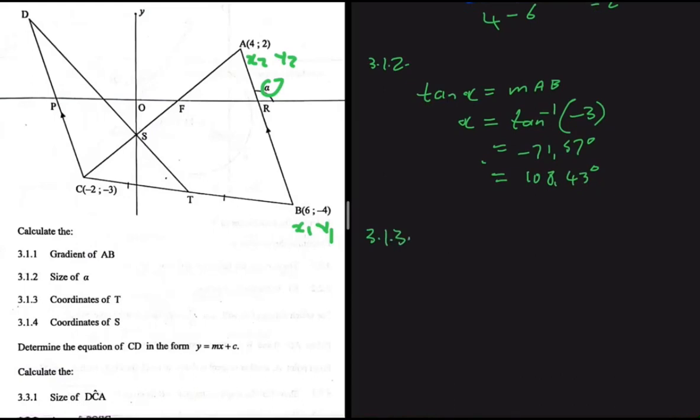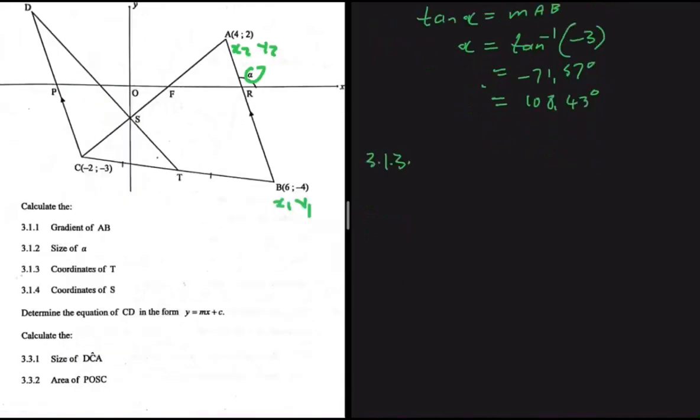And we're moving on to 3.1.3. 3.1.3 says, let's calculate the coordinates of D. We can see that T is the midpoint of CB, because CT is equal to TB, right? So we're going to use the midpoint theorem, so to say. So what are we saying? For T, using the midpoint theorem, we're going to have x2 plus x1 divided by 2, and then for the y coordinate we have y2 plus y1, everything divided by 2, right? Since we let B have x1 and y1 as the coordinates, let's let C have x2 and y2.